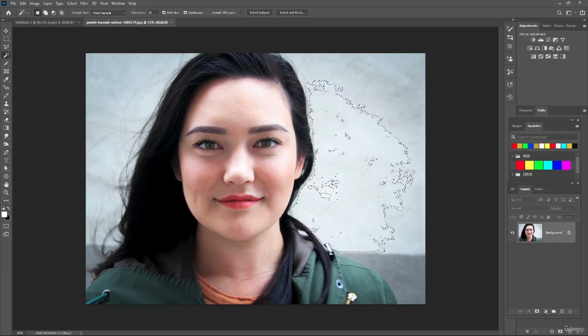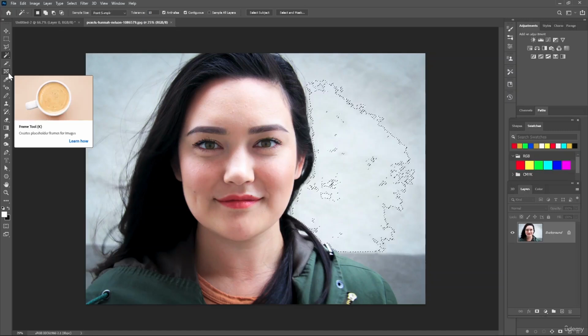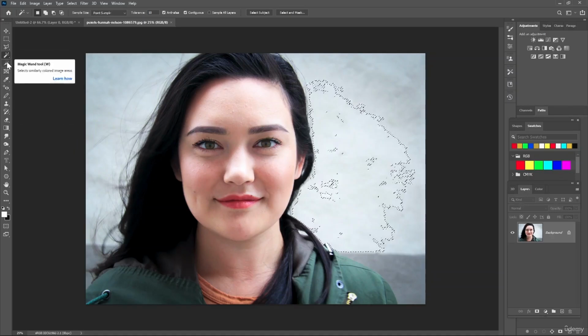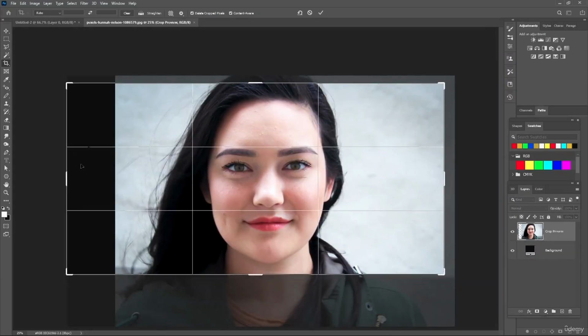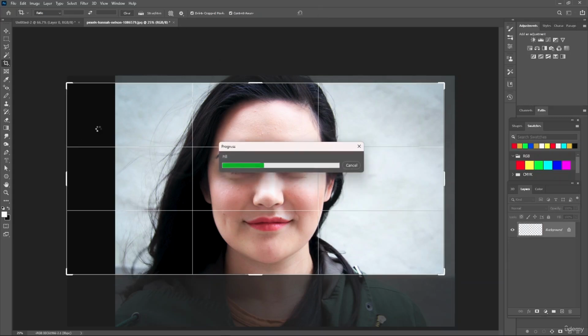Okay, then the next one we can use is called the Crop tool, and you can find this one in there. Like before that, you can find there is the Crop tool, and this one helps you to resize your photo. The Crop tool is not just for resizing the canvas, and you can also use Content-Aware Fill, which can help you to automatically fill your extra places by selecting here, and it can help you to crop and also fill your extra areas.